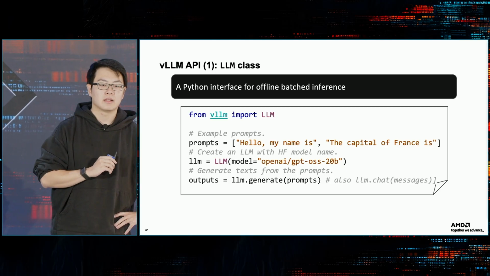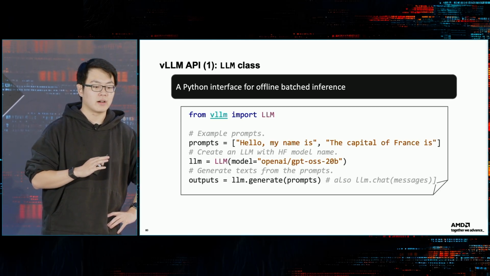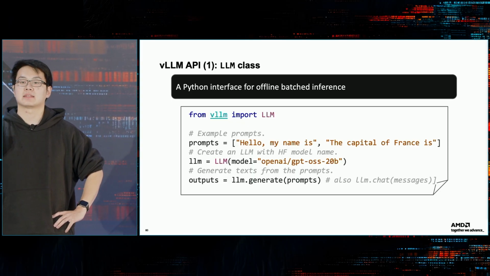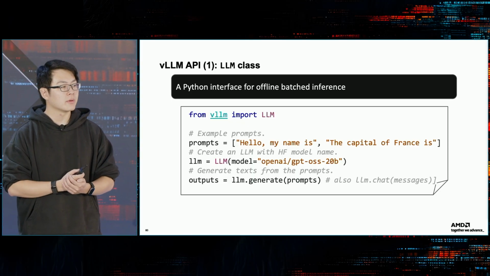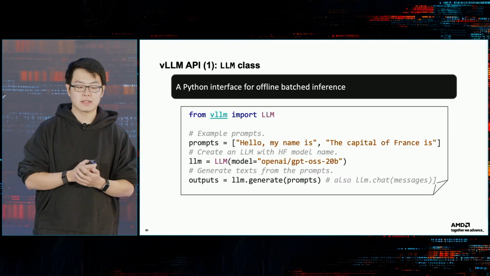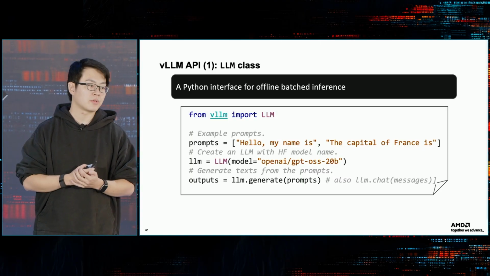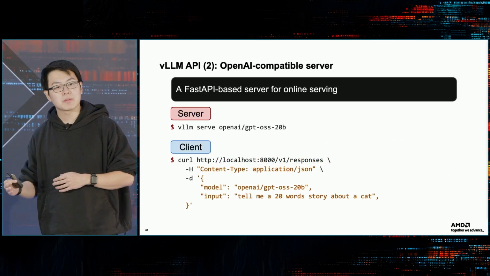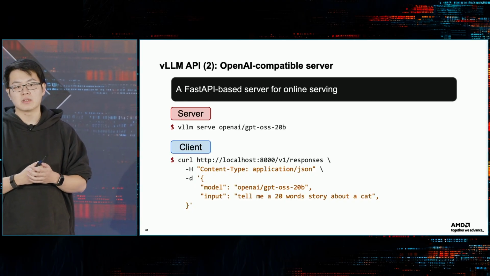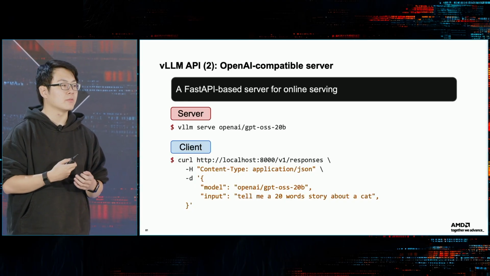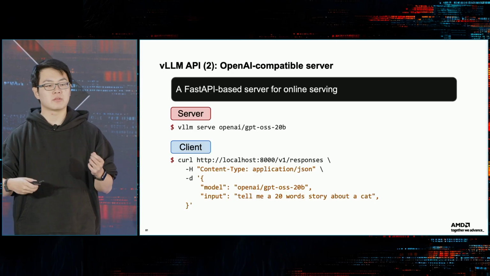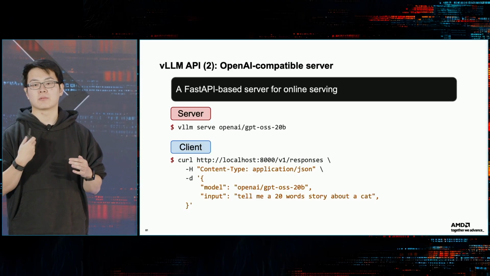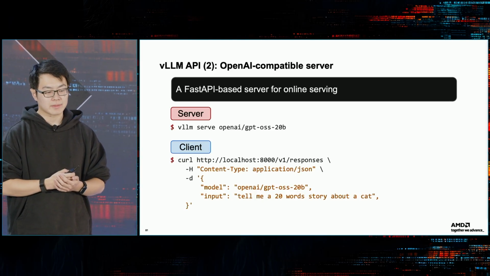Now, if you look at our API, how would a user actually use vLLM? There are two main places. One is we offer a Python interface for offline batch inference. This is where you can essentially use it as acceleration for Hugging Face transformers, where you directly take any model, and vLLM will be able to run through the prompts at the highest throughput possible on the hardware of your choice. The second one is a drop-in replacement that you can directly launch as a server, where you swap your application speaking the OpenAI protocol just by changing the URL you are talking to. We make sure there's API compatibility, and you can directly work with any open source model you like.